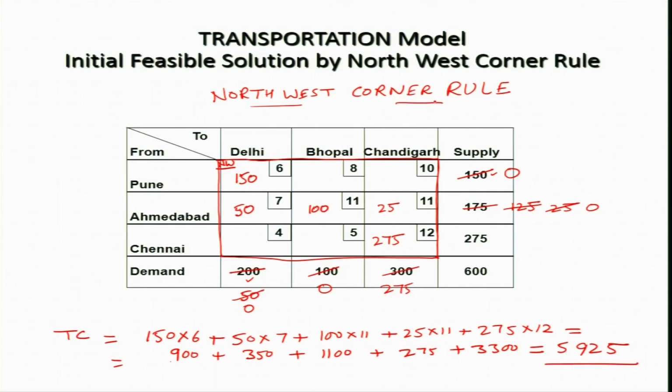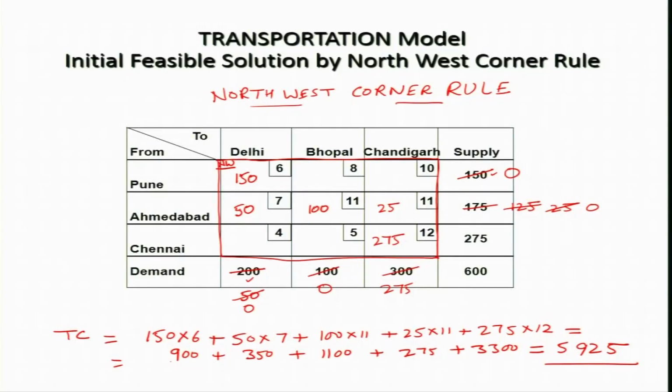And this is a feasible solution, this is not an optimal solution. We have to follow certain more steps, we have to check for optimality, and then we have to do some more transformations, so that I can get the optimal answer. A very simple method, but that will give you the feasible answer.